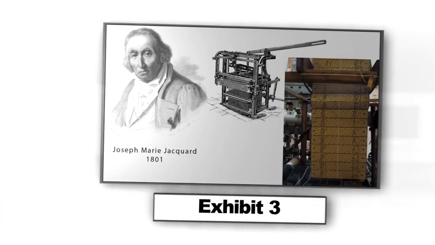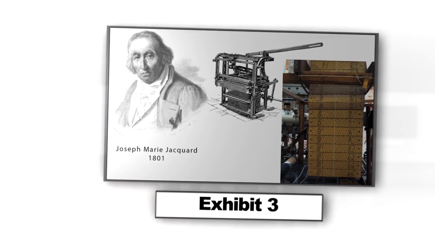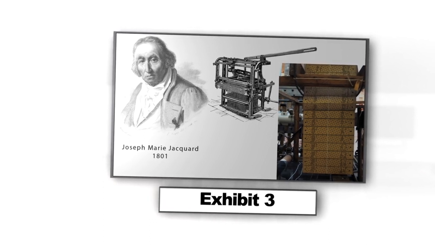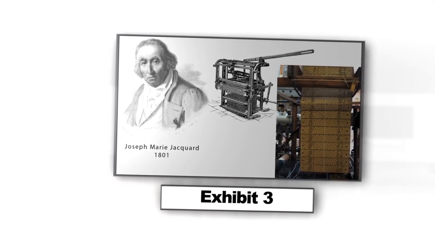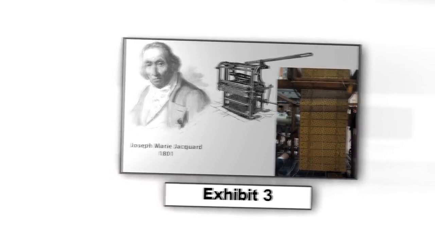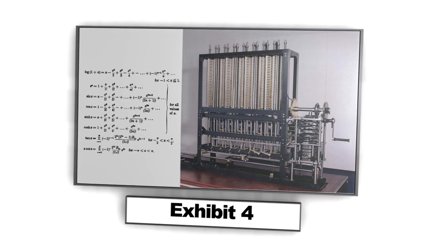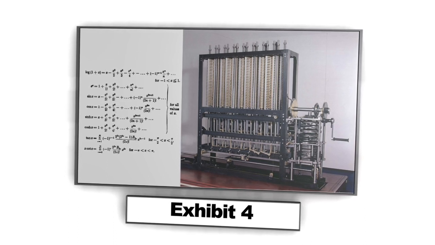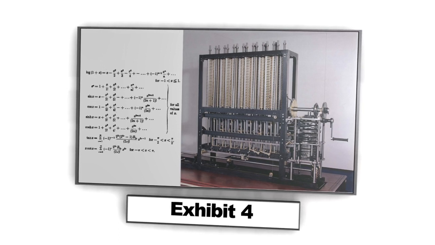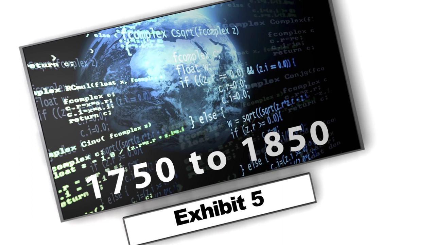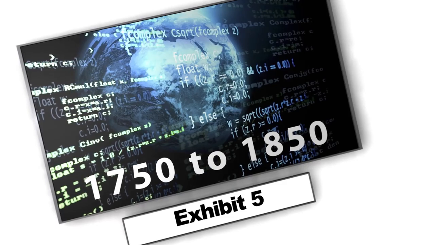The Jacquard loom, which Joseph Marie Jacquard developed in 1801, used a series of pasteboard cards with holes punched in them. The hole pattern represented the pattern that the loom had to follow in weaving cloth. Charles Babbage adopted the use of punch cards around 1830 to control his analytical engine. The first computer program was written for the analytical engine by mathematician Ada Lovelace to calculate a sequence of Bernoulli numbers. The development of computer programming accelerated from 1750 to 1850, an era called the Industrial Revolution.